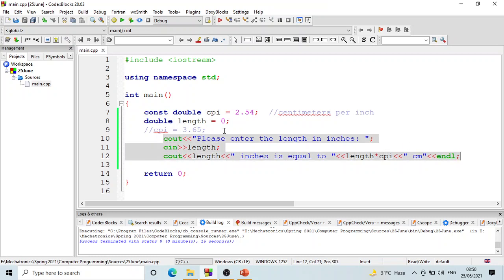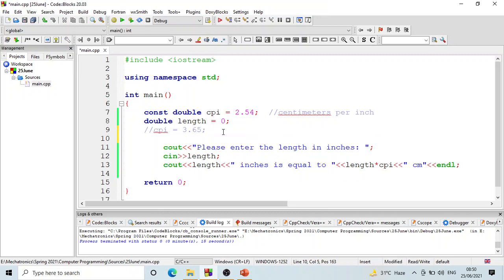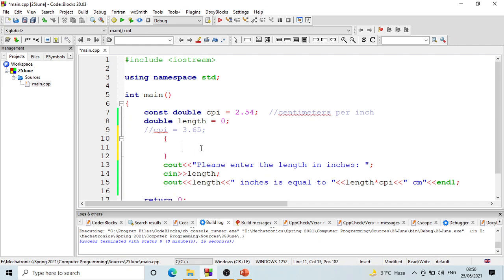How can you repeat it? There are two ways of doing it in C++. One is using the for loop, the other is the while loop. First of all, which block do we want to repeat? You should be clear what you want to repeat. We want to repeat this process, so let me enclose this in opening and closing curly braces.